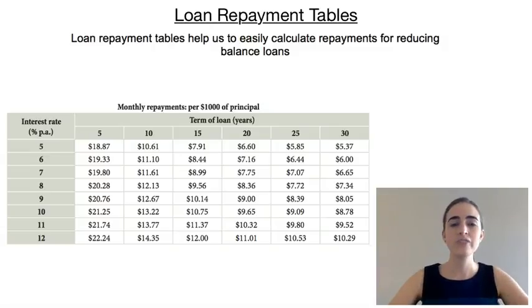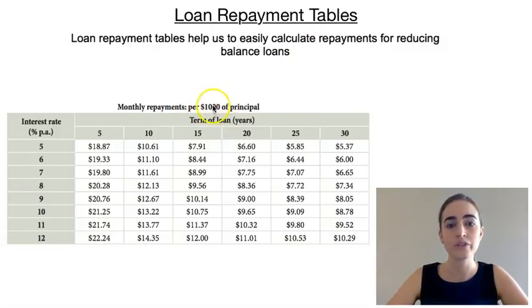In this video, I want to have a look at loan repayment tables. So loan repayment tables help us to easily calculate the repayments for reducing balance loans. So I've got an example of one of these tables here, and it tells us it's going to calculate the monthly repayments per $1,000 of your principal.